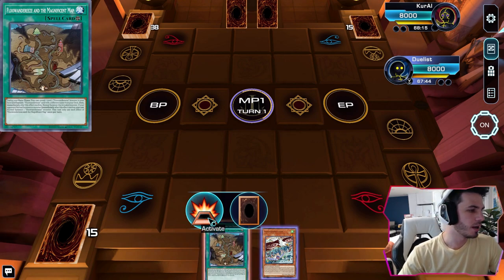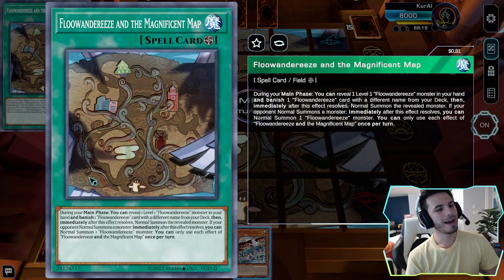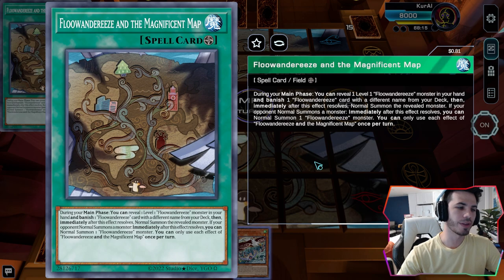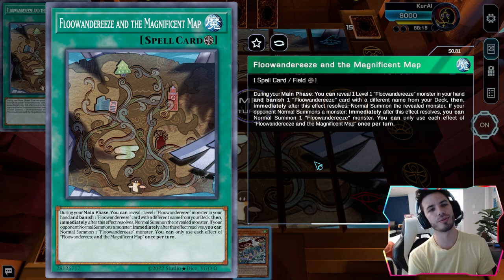So we're going to start off by activating the Magnificent Map. Map allows you to reveal a level 1 in your hand. You banish a Floowandereeze card with a different name from your deck, and then you normal summon the revealed monster. So that doesn't count as your first normal summon. So technically, Map allows you to normal summon twice in the same turn.